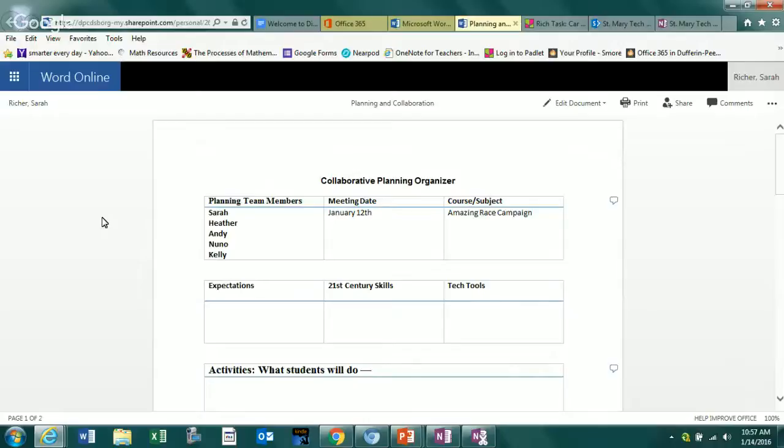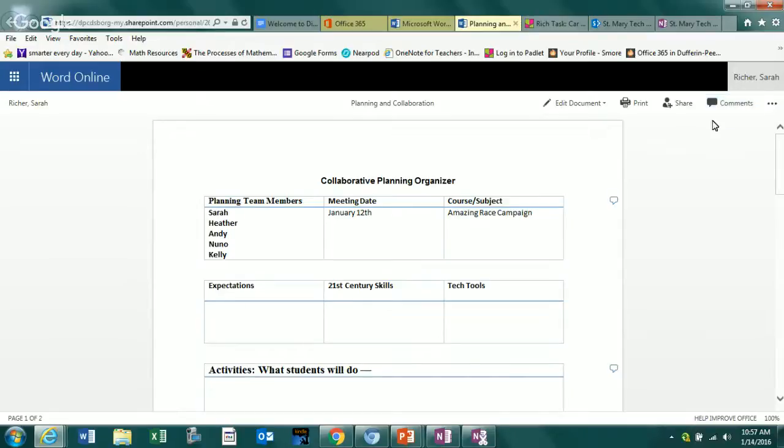Okay, so here you see that I can choose to edit the document. So I can choose to open it up in Word, so that would be on my computer, or I can edit it online the way it is right now. I can also, before I even choose to open it up, choose to share it with other people, or choose to make comments on it.